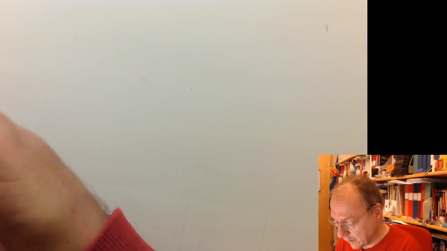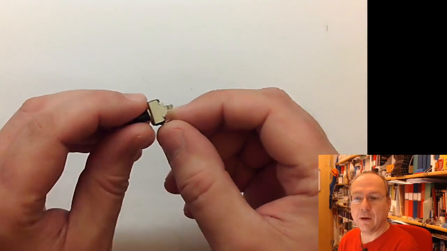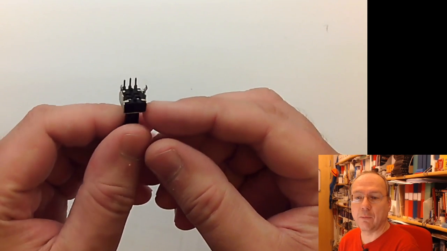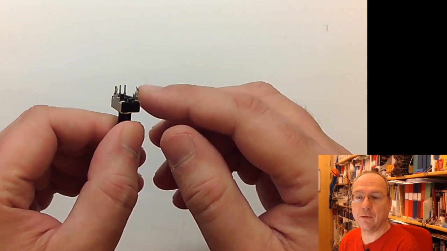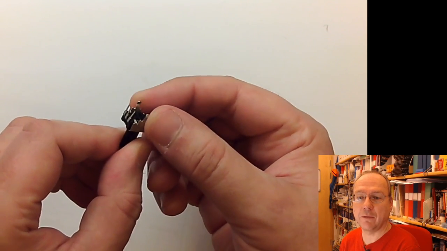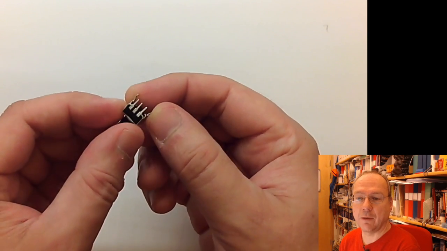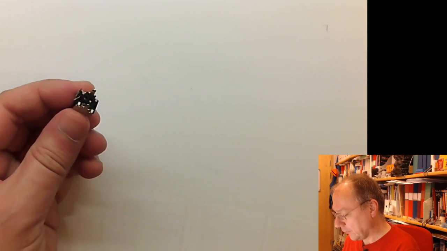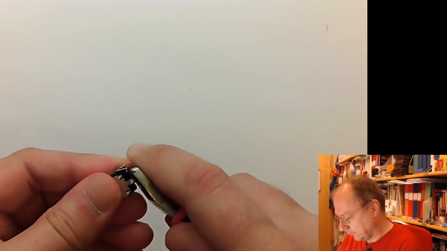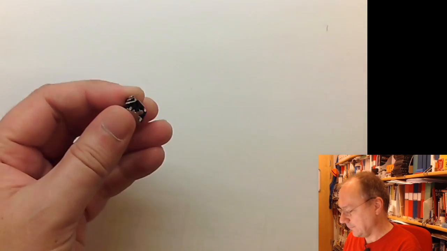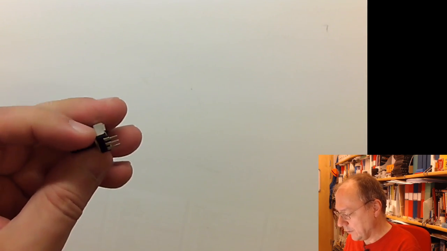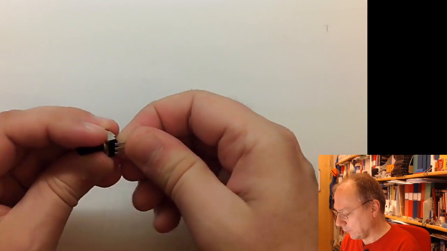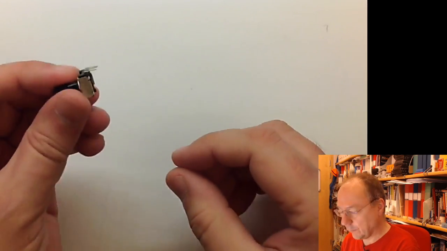So what I have to do now is first this potentiometer wouldn't fit on a breadboard in its current state. It has these two metal prongs here which are supposed to keep it safe on a printed circuit board. We don't need those so I'll cut them off. Now it's compatible with a breadboard and can be used for our projects.